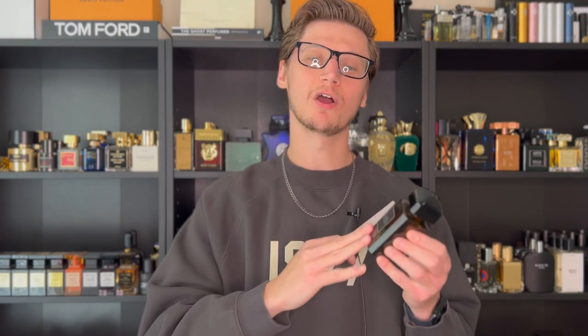As far as scent profile goes alone, guys, this is one of my new favorite discoveries as of lately. I absolutely fell in love with this fragrance — it has everything that I adore in perfumery, all bottled up in Gris Charnel Extrait. And it kind of has me curious about how the original Gris Charnel smells compared to this one. I'm just so happy to have this part of my collection because it's going to have a perfect spot in my rotations.